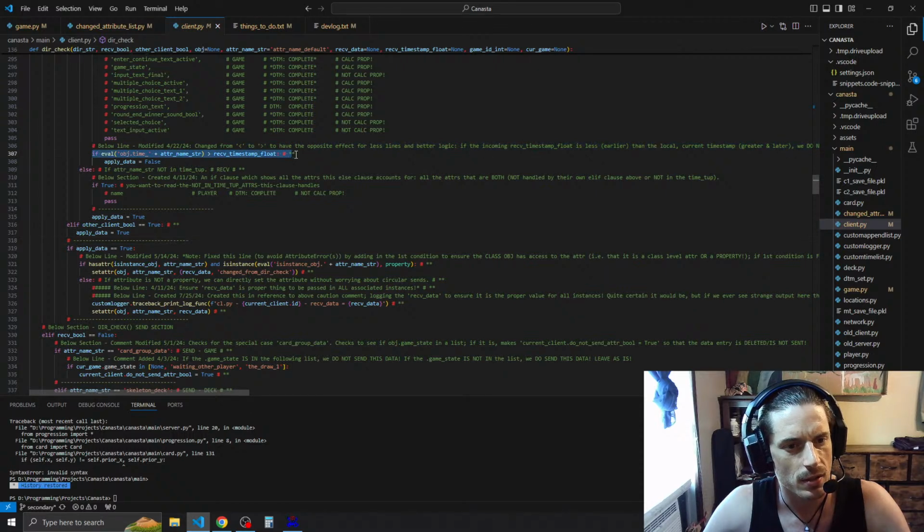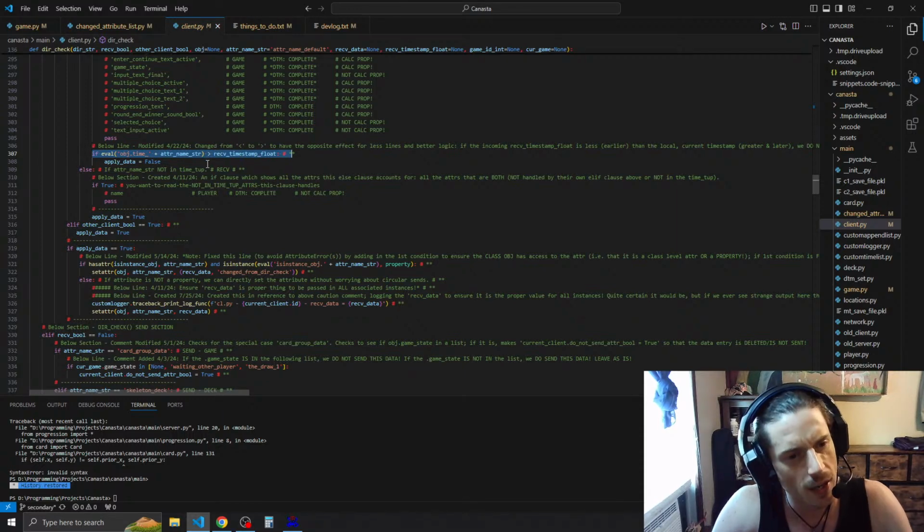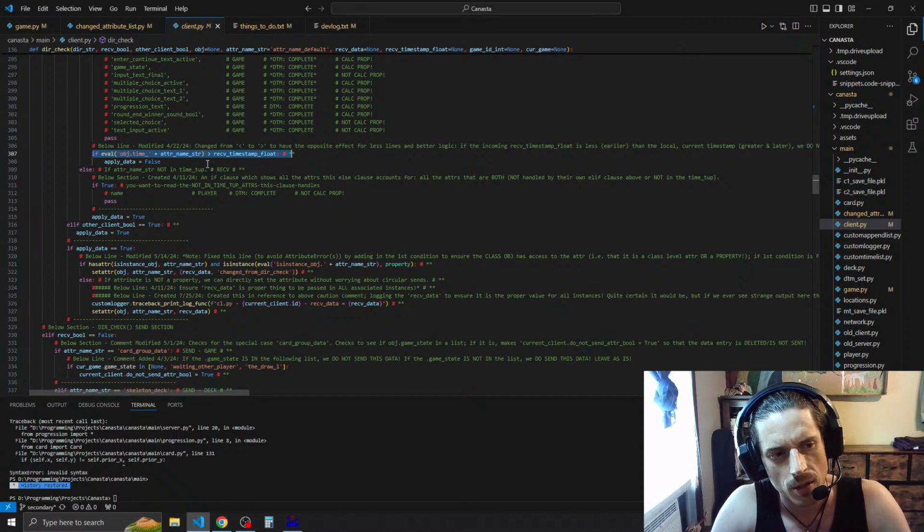So it's actually if eval of object time dot time plus adder name string is greater than the receive timestamp float, which means if the local timestamp is greater or later than the received timestamp, we do not want to apply data.